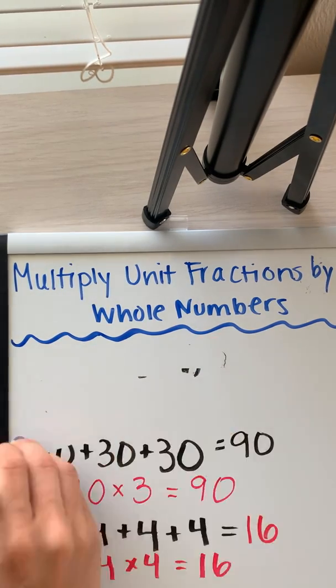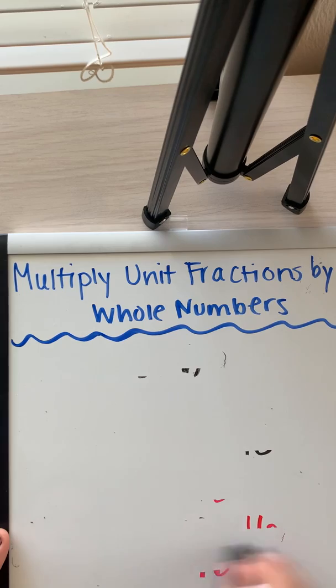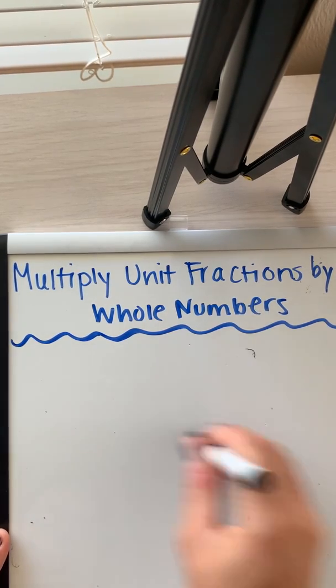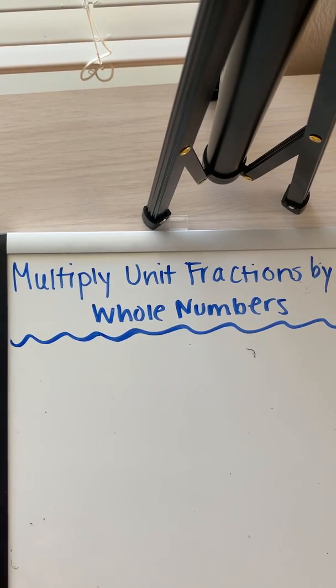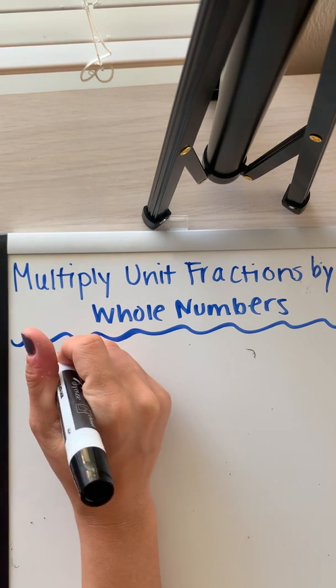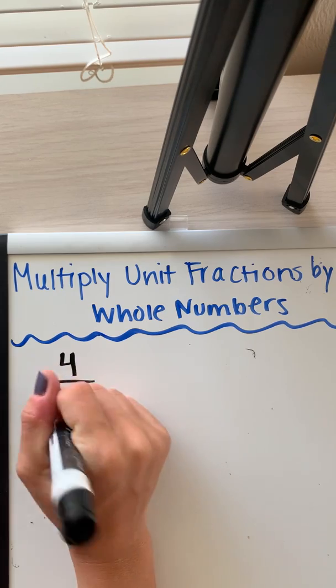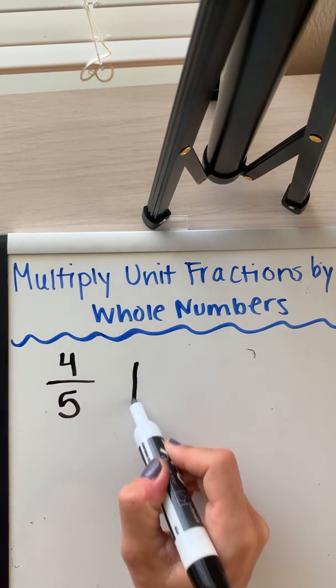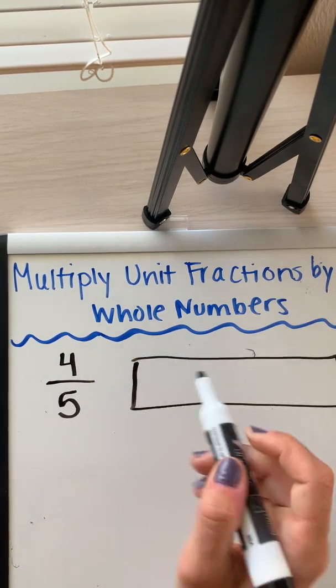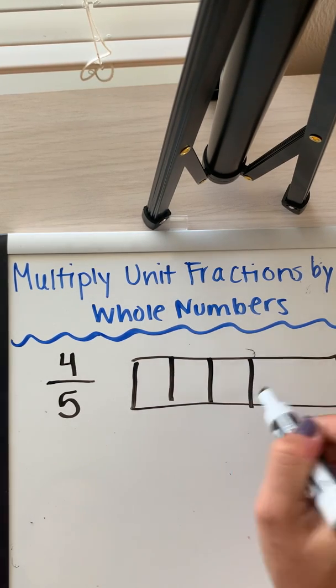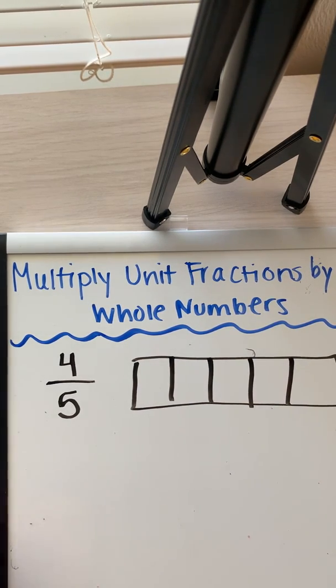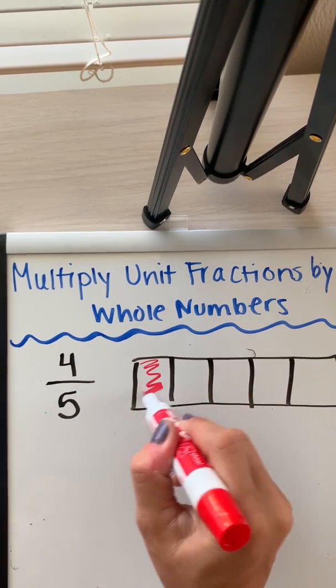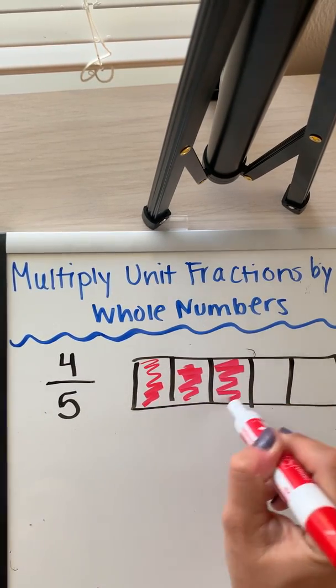So as one more review, we are going to talk about how we decompose fractions. If you guys remember, decompose means to break something down. So when I'm decomposing a fraction, I'm breaking it into smaller parts. If I have the fraction 4/5, I know if I'm drawing a model, I would draw groups of 5, and then 4/5 would look like this. I would have 4 spots shaded in.